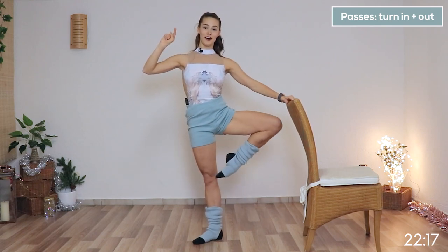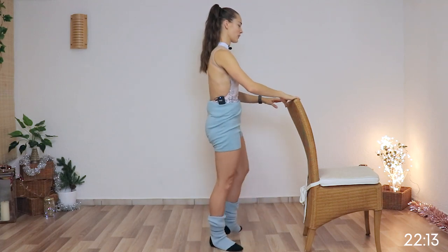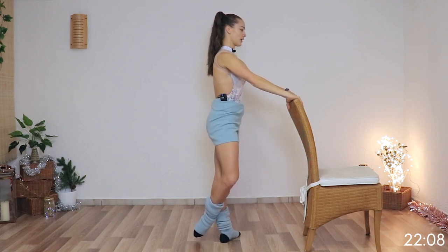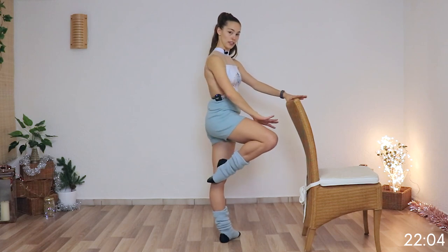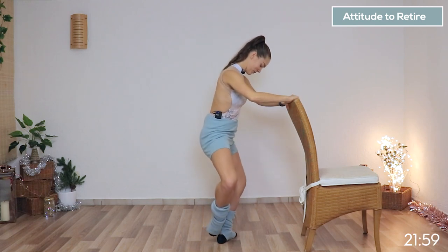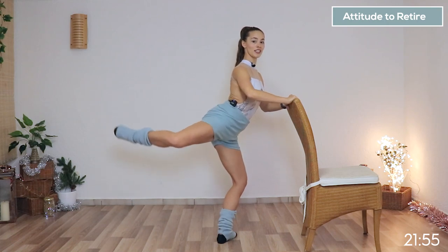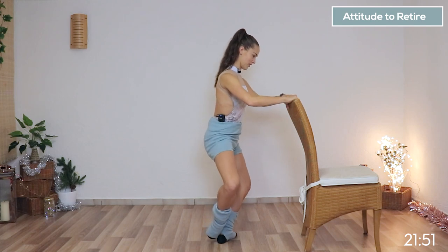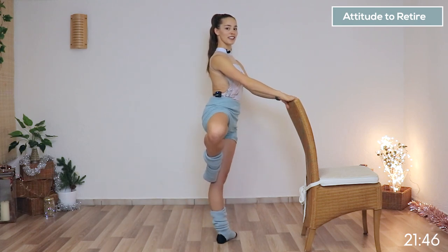4, 3, 2, 1. Bring it turned out to walk it down and plie, shake it out. Nice work. Bring the left to a fondue. We're going to bring it to a high passe in the back. Here, don't be here, be here, yes? We fondue down, nothing changes. We bring that foot up to attitude, bring it in, back to passe, up. Bring it down, lift. Squeeze it in, lift.